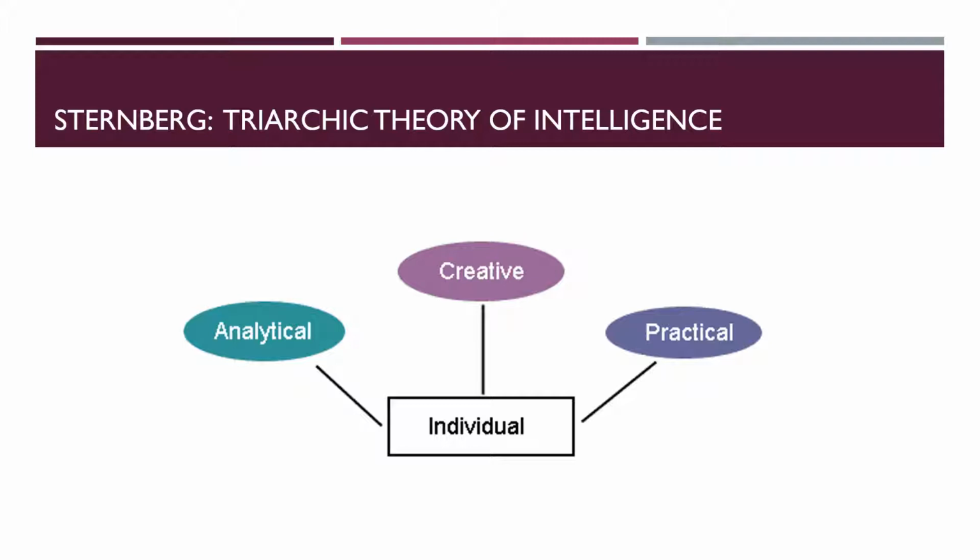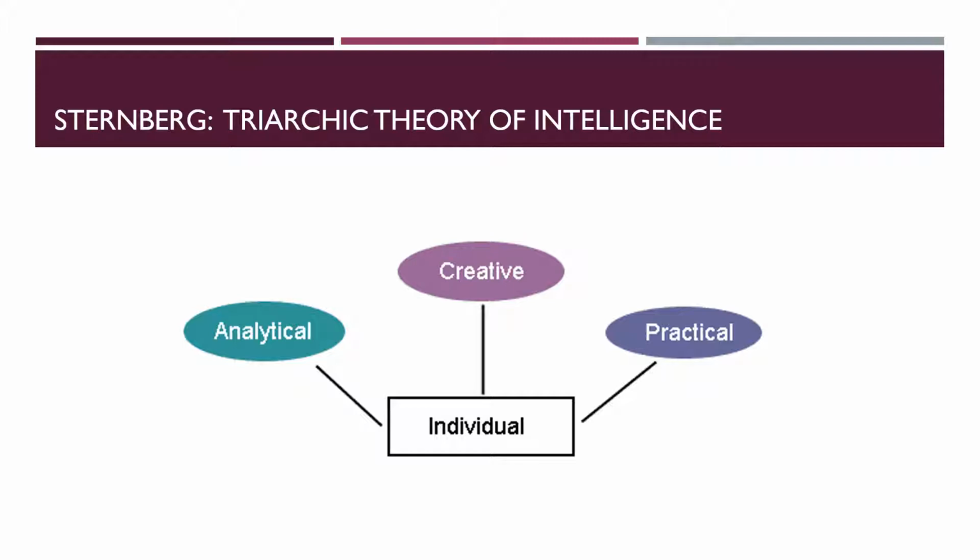So moving away from the psychometric approach, which again is typically viewed as pretty narrow, focusing only on academic skills, in Robert Sternberg's triarchic theory of intelligence, there are 3 types of intelligence. The first one is called analytical. This one is most closely related to what the psychometric view emphasizes for intelligence. So this is the ability to analyze, to judge, to evaluate, to compare, and contrast.